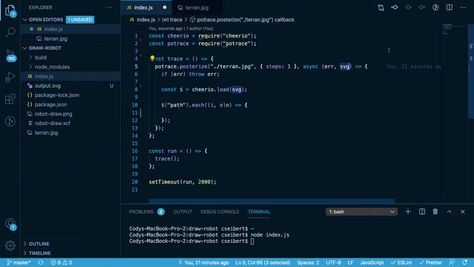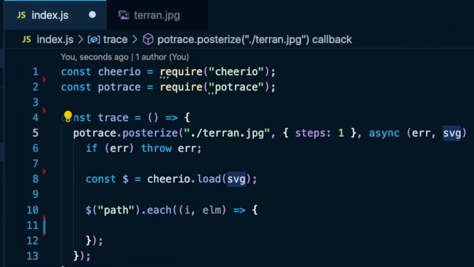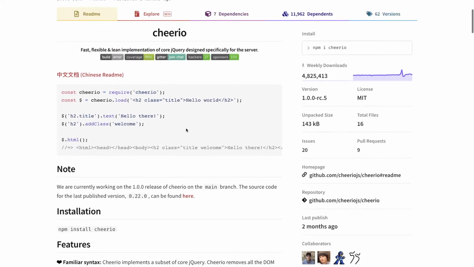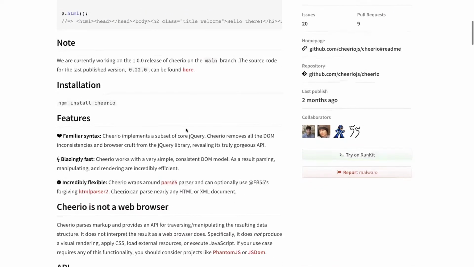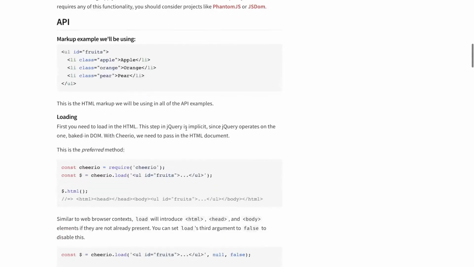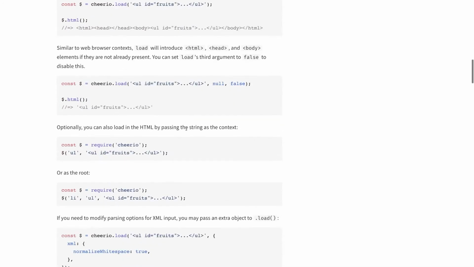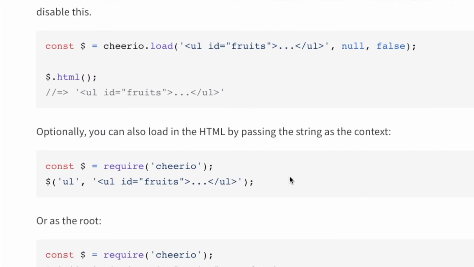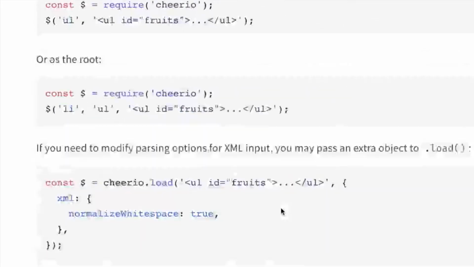Because the posterize method returns us an SVG XML object, I need to bring in yet another library called Cheerio so I can parse the SVG and loop through all the path elements that are created. For anyone out there who doesn't know what Cheerio is, it's a great package to loop through XML or HTML to be able to do some type of jQuery manipulation to fetch DOM elements by name, by class, by properties, etc. Definitely check it out if you want to do any type of web crawling.